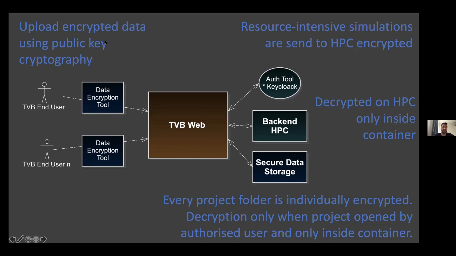To upload the data encrypted, TVB provides a public key. This is public-private key cryptography. Everyone can have the public key — it can only be used to encrypt the data — and the corresponding private key is hidden deep inside TVB and can only be used for decryption. The data is uploaded to TVB, immediately decrypted, and then immediately re-encrypted with a new key that is completely secret and on a project basis. Every new project you upload gets a new key, such that if a secret leaks, we minimize the amount of leaked data.